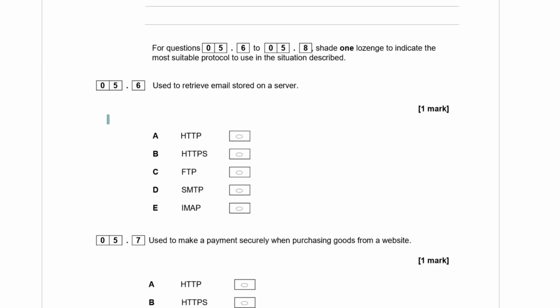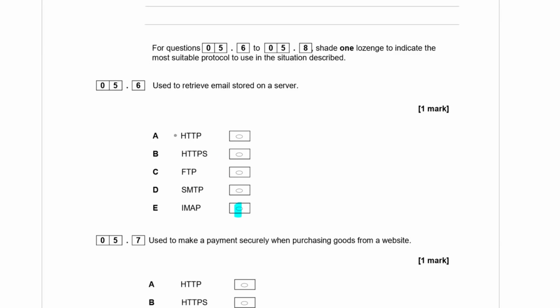We now have a few multiple choice questions. So which is a protocol here which is used to retrieve email stored on a server? Well, HTTP and HTTPS are about hypertext transferring documents on the web, not relevant. FTP is about transferring data as well. The two bottom ones are two email protocols, so SMTP and IMAP. Well, SMTP is an outbound mail protocol, so you're sending email, which isn't what this is, so by definition, by process of elimination, it's IMAP.